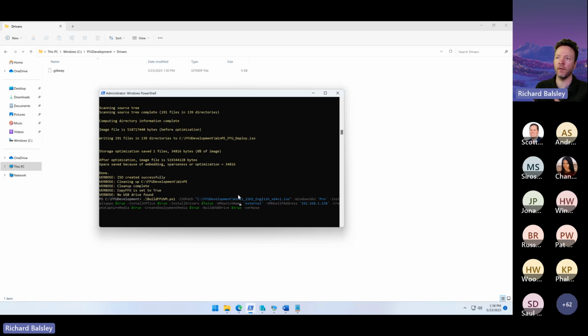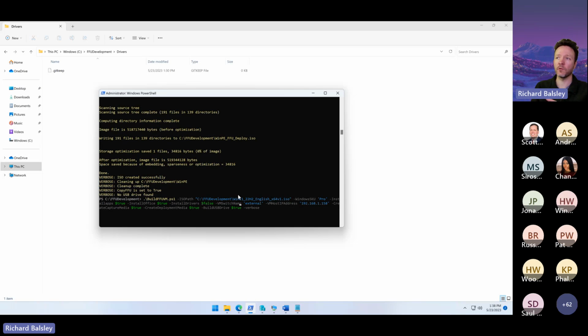We actually don't create the FFU with network connectivity at all. And there's no network whatsoever. So we install Windows, we install your apps, we install Office, no network at all, because we don't want Windows updates. We don't want any of the built-in Windows apps to start installing or updating or any of that kind of stuff. So it's a completely offline installation of Windows in order to capture the FFU. But we do need network connectivity after Windows has been installed and the apps have been installed, in order to actually do the capture.